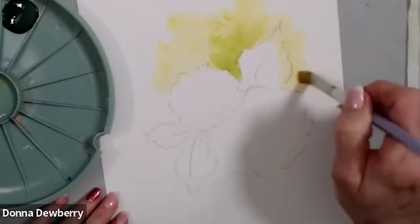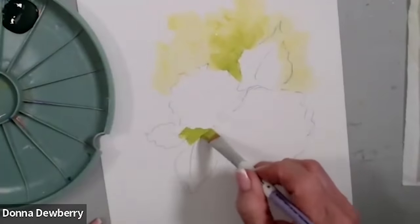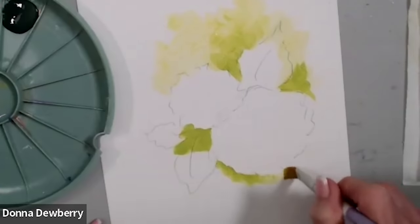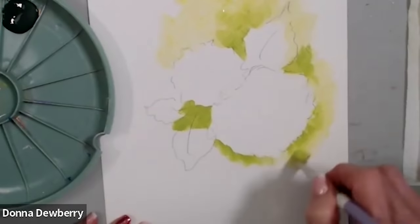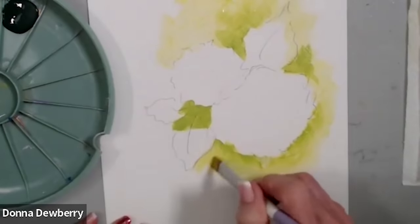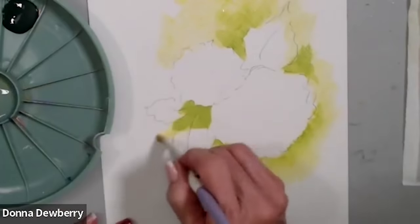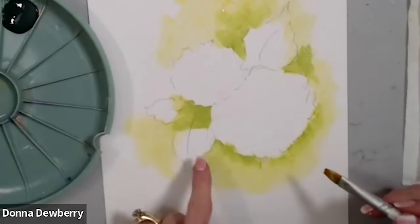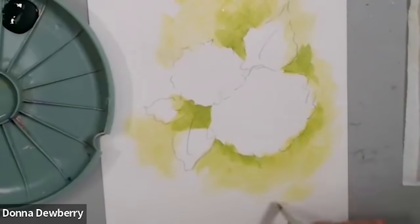I know I'm going to have a leaf there, so I can have a little bit of green around it — a little deeper against the flowers. Then I pick up the medium and make it move. Slip, slap, slip, slap — that's just medium; the paint's already there. I put heavier paint against it in a few places and just went back and forth with medium to make it move.